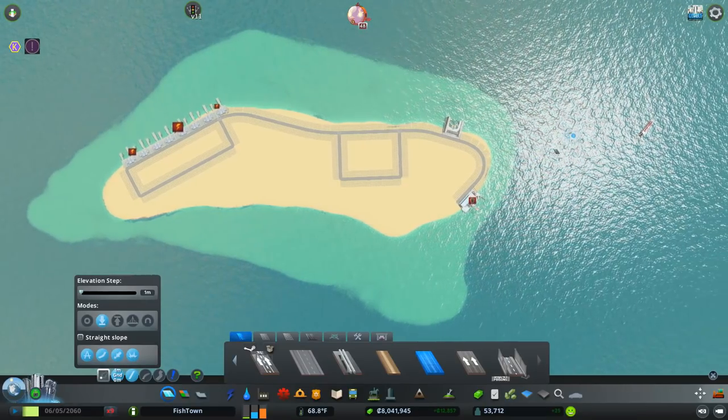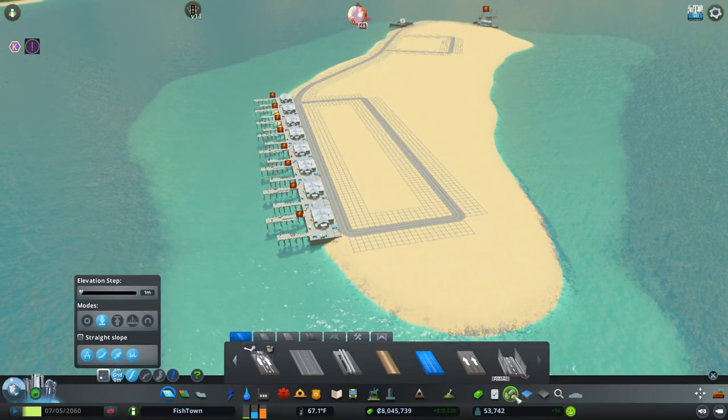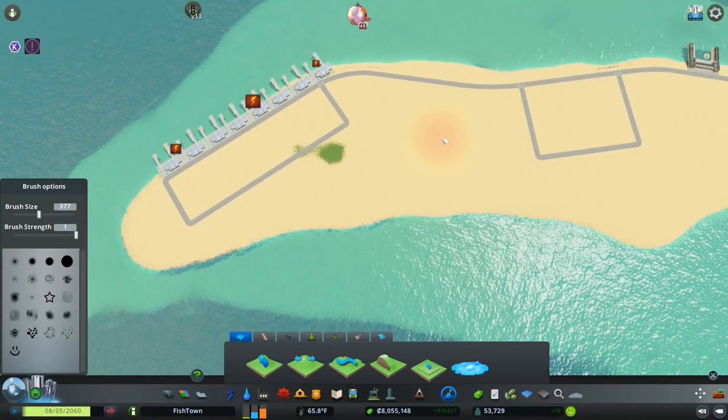I don't really know what just yet. So, with that said... Oh, should I get rid of some of the sand here? I just realised why there's no grass growing. Alright, brush size up.